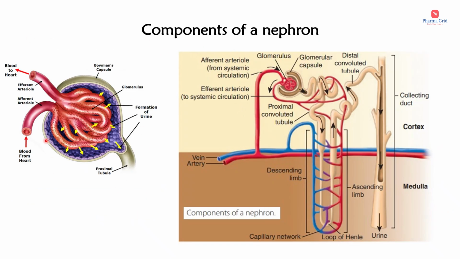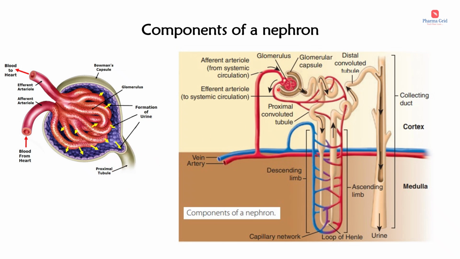So this is the enlarged diagram of the renal corpuscle, which consists of glomerulus and the Bowman's capsule or glomerular capsule. So here you can see the afferent arterioles that carry blood from the heart, that is the oxygenated blood, and here you can see the efferent arterioles, okay, that carry blood to the heart, mainly the deoxygenated blood. And this is the Bowman's capsule, that is a cup-like double walled structure, and this is the glomerulus, that is a capillary network, and here you can see the starting portion of the proximal tubule.